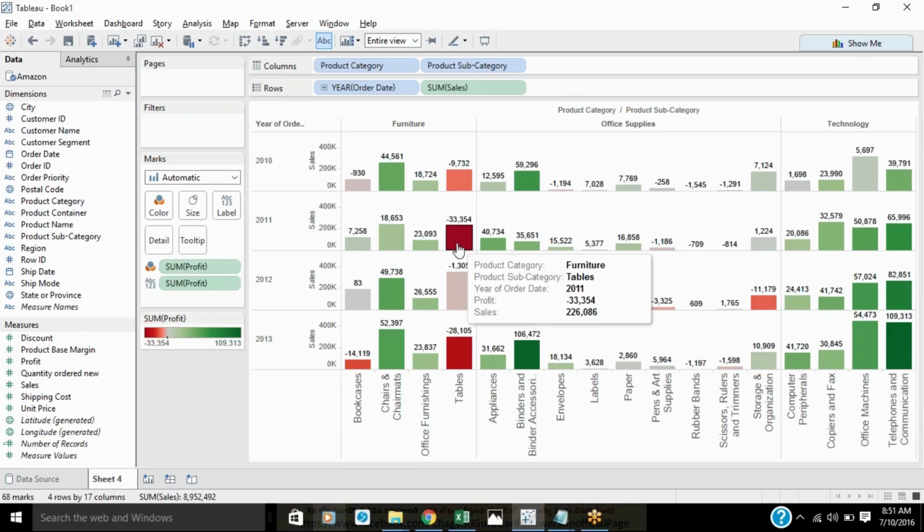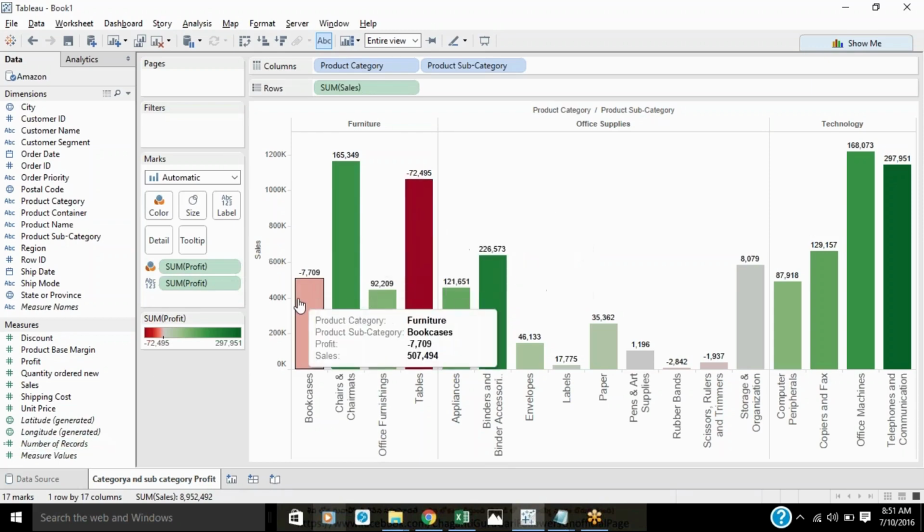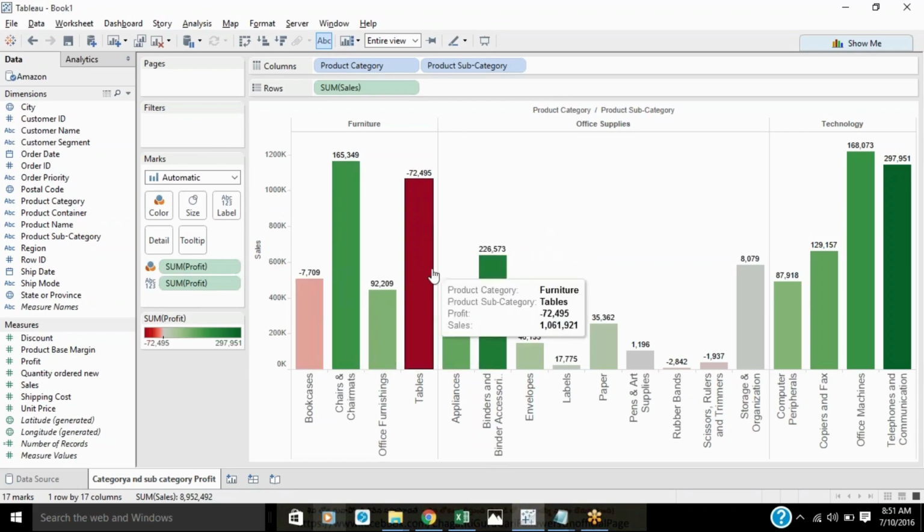Your customer can take a decision. Yes, of course, he can do some analysis out of this. By looking at this graph, what will be his next step? It depends on which items you want to push, and you can analyze your losses and profits and then make a decision based on that. So now he'll concentrate on tables and bookcases because these two products are getting huge amount of losses for us, right? Now we'll see it.